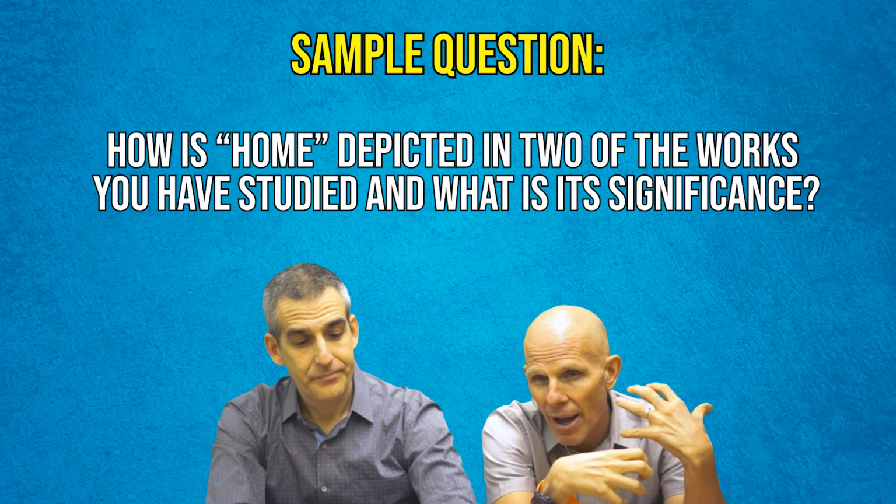The paper 2 question almost always will have a how or some by what means. They're going to ask you to zero in on authorial choices. Last thing is the word significance, of course, meaning the so what. That's where you want to tap into your thematic knowledge and think about the meaning of your works in relation to the message for the world today. I think it's a pretty straightforward question to answer. Yeah, I like it.